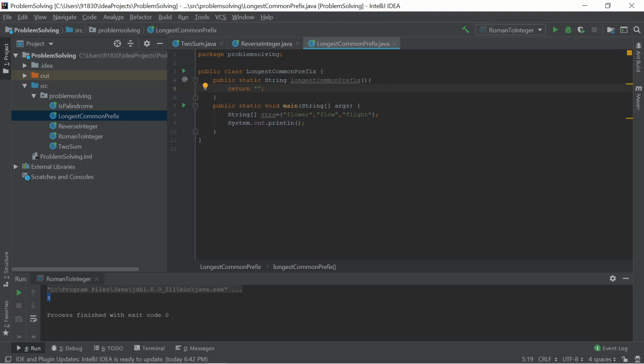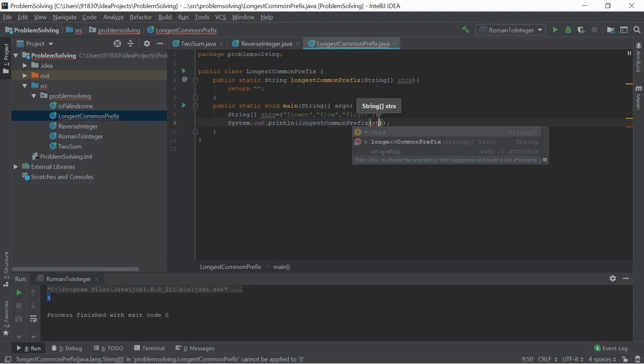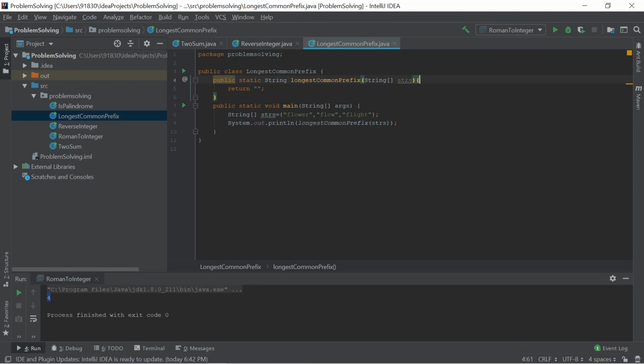If it is empty, we are returning empty over there. Okay, fine. Here we need to write the complete logic.